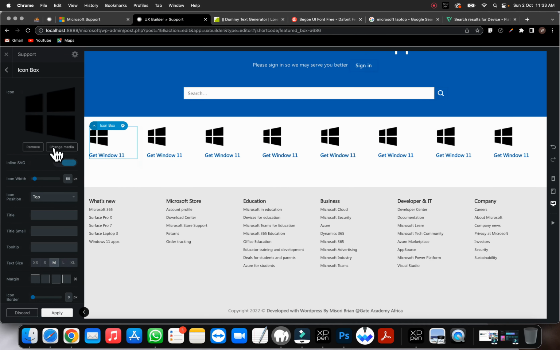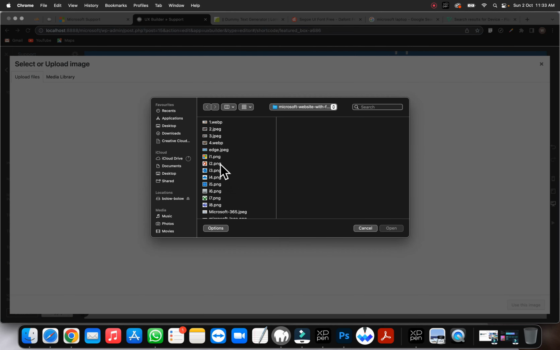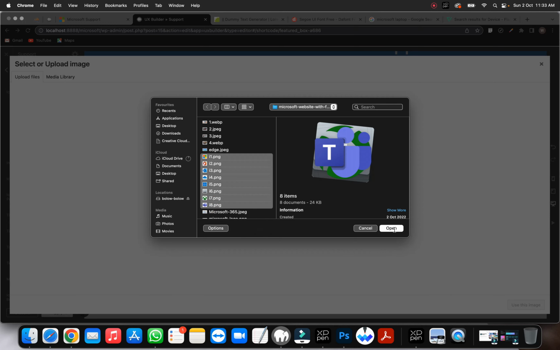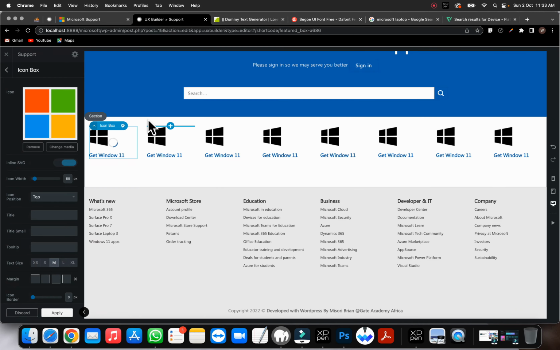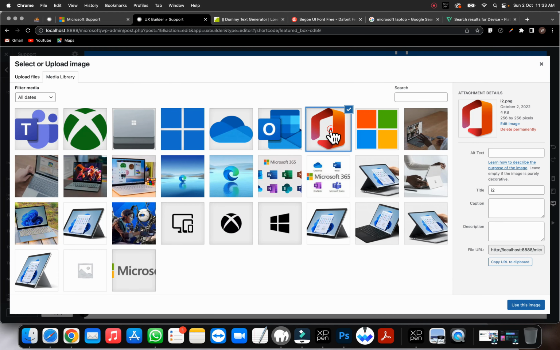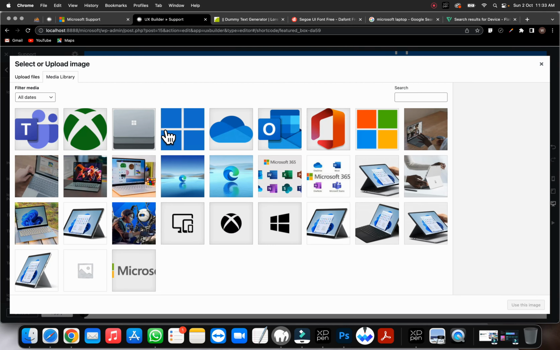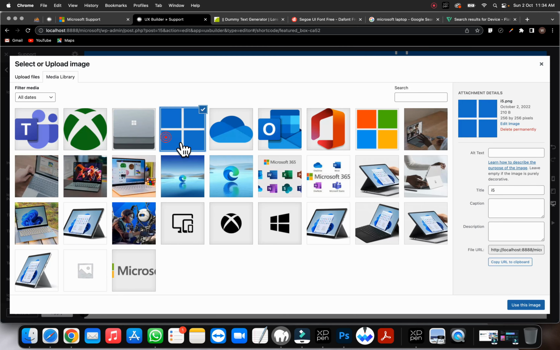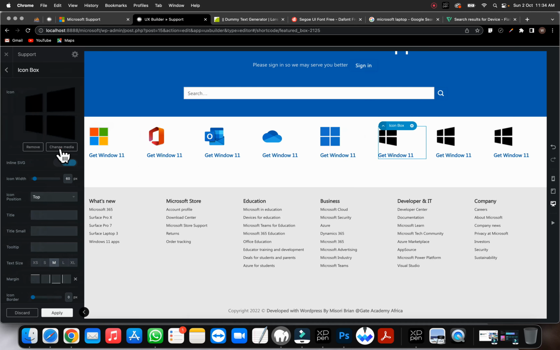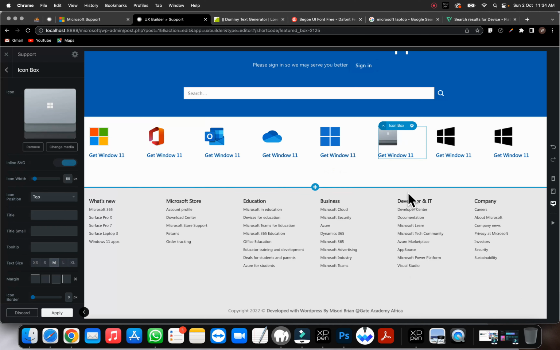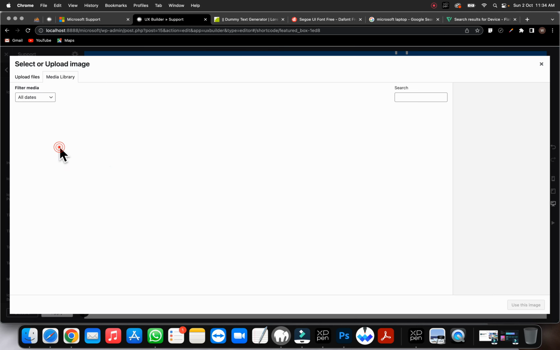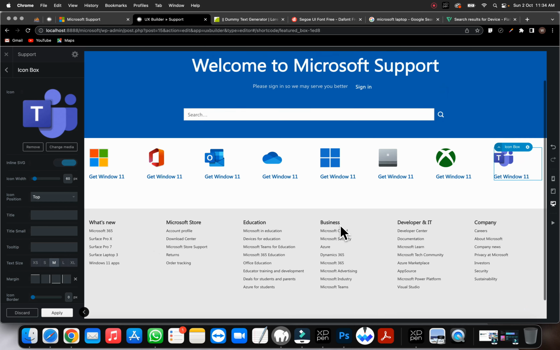So what I want to do now is just simply replace them, I1 to I8. I'll go over to I1 to I8, 1, 2, 3, 4, 5, 6, 7, like that. Open. I1 here, I2 here, I3 here, I4 here, I5 here, I6 here, I7 here, and I8 here. So there you go, I1 to I8.